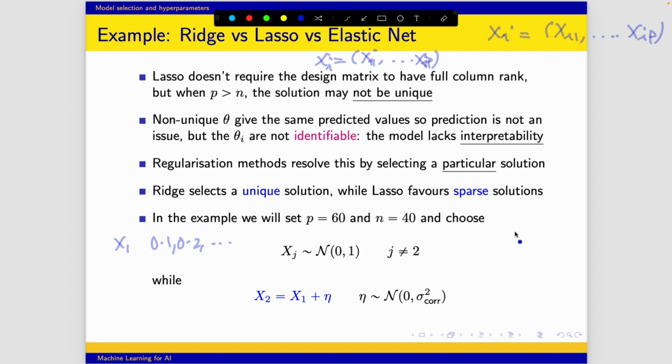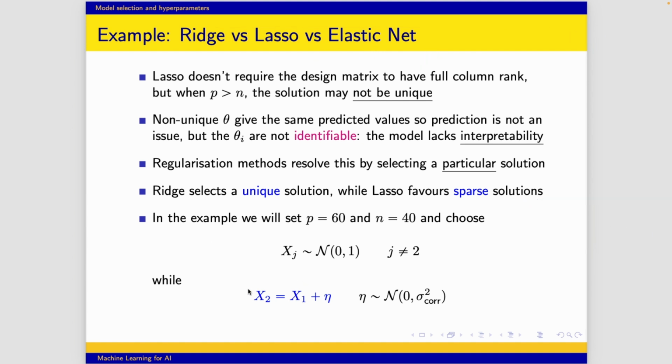Now, once we've selected these coordinates, what we're going to do is generate, as I explained earlier, the yi's. So the outputs yi are going to be equal to xi1, only the first feature, plus some random noise. We call that epsilon i. So this is how we're going to generate our data, our synthetic data. The rest of them have no influence on yi. We didn't include them at all in this data generation.